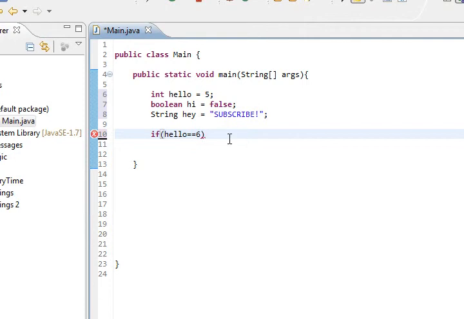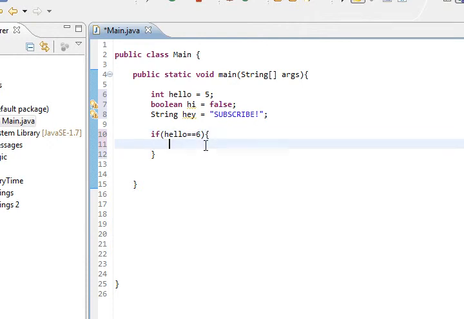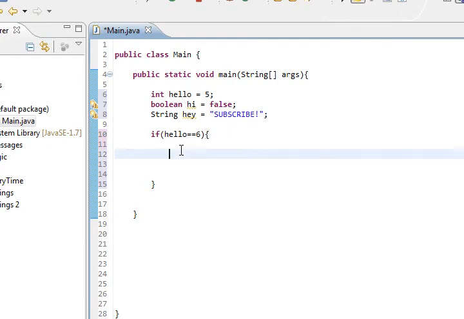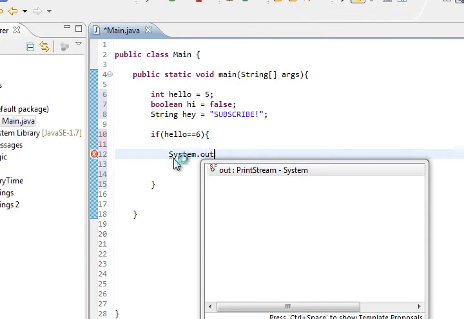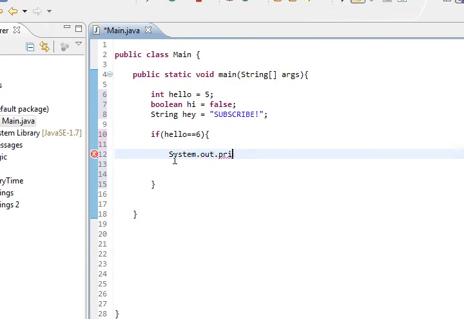So if hello equals 6, then open brackets because we want to do something, and therefore it doesn't know what to do, so we have to show it to do everything that's inside these brackets. And you don't have to make this manually because it will be created automatically. And yeah, so then we can do like system.out.println, and then we're going to see what is going to print.